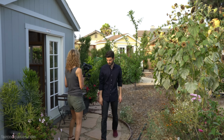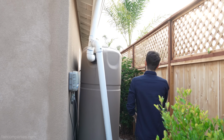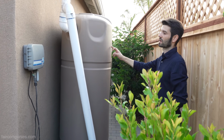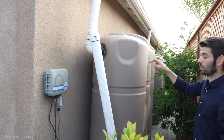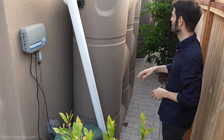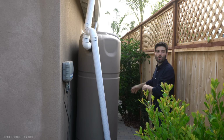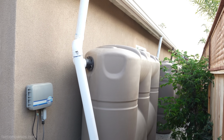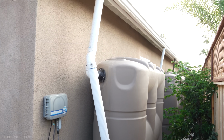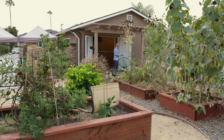Yeah. And everything is watered with tanks. They have a tank here, so they collect the water from the roof, but they also have a recycling system, so they can recycle the water. They have a water tank here, and they have a water tank in the house. All the water they use in the house and in the garage, they recycle and use for the garden.